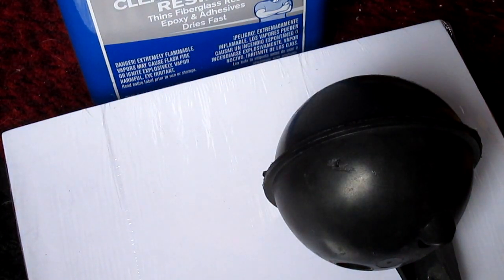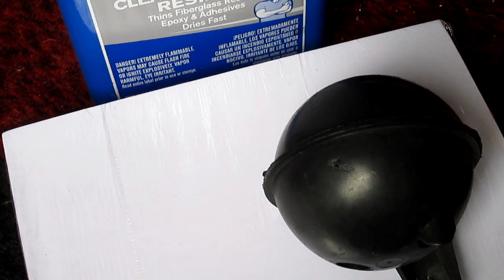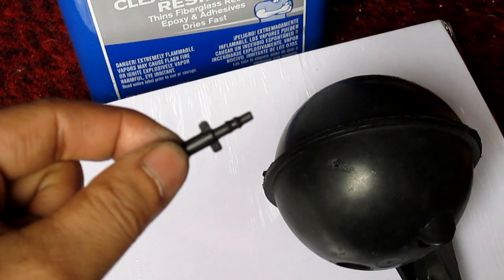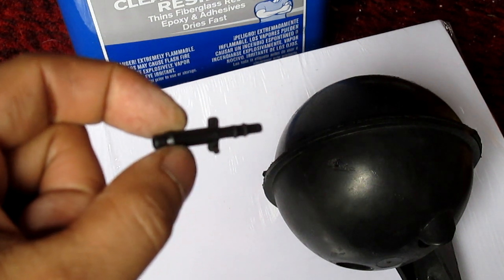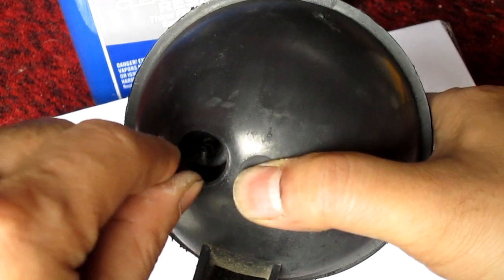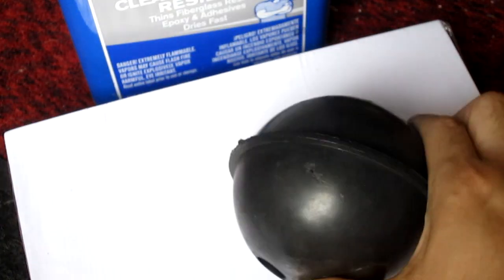And in this case, I have already measured it, and it's a 1/8. It'll fit into 1/8. It's kind of tight because it's this part here. I found them at AutoZone. It's just a step down connector. So what I'm going to do is drill the hole in through there, and then insert this in and leave it standing there. And then I'm going to pour the resin in.